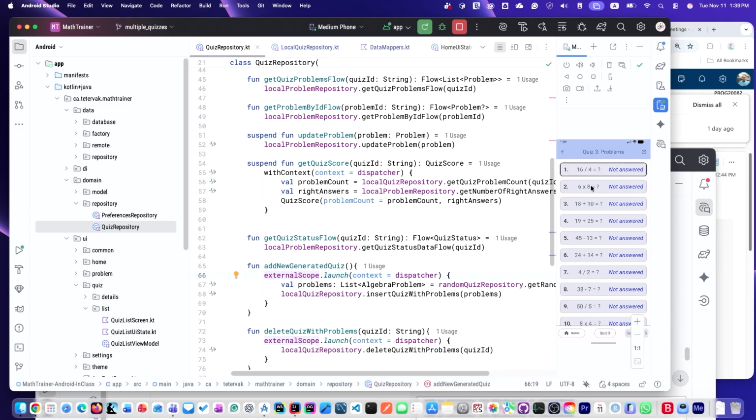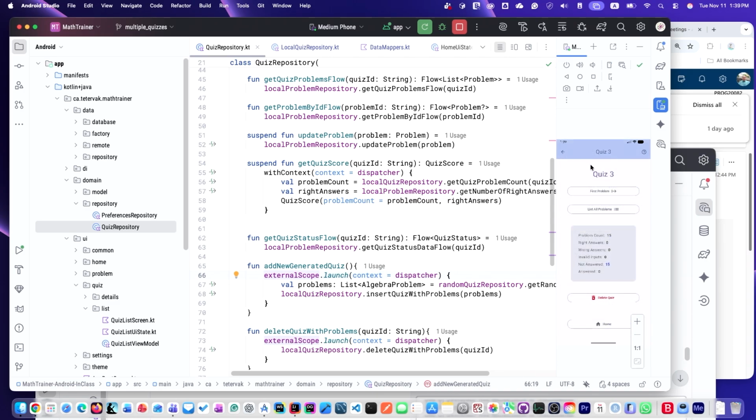So next is a list of, no, not a list of quizzes. Next it is quiz details. So what do we need for this part? We need to know the ID of the first problem of the quiz in order to do navigation. We need to retrieve the data, right? We need to have an option to navigate to home, but that one is not difficult. So let's do it step by step, going to the state of quiz details.